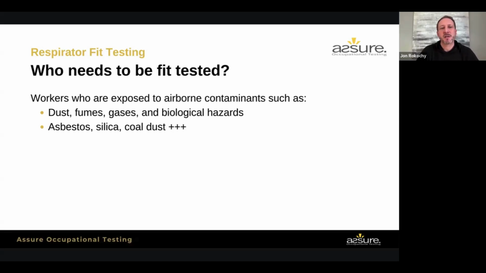So some of the ones that a lot of us in this industry are most familiar with are asbestos, silica, and coal dust, because in OHS, no matter what province you're in, typically these are spelled out: asbestos, silica, and coal dust. There's specific procedures and recommendations on how to assess and properly care for workers who are exposed to those. But the procedures that we use for dealing with asbestos, silica, and coal dust, I would recommend using as well for workers who are exposed to a variety of other things.